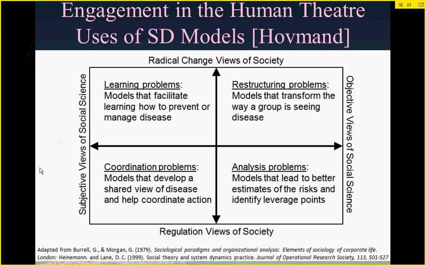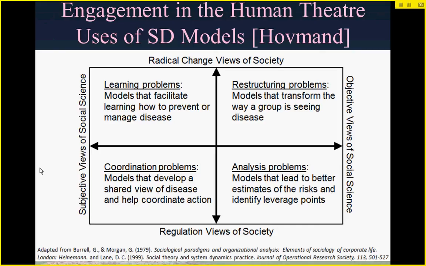So here, for example, we seek to estimate how to intervene most effectively, or seek to better understand why we're seeing a certain pattern. By contrast, there are some types of models that will seek to transform, for example, the healthcare system entirely. Not to examine how things are right now, but how things could be in a much more complete way, transforming the feedbacks involved, the flows of information, the ways in which things are achieved. Conversely, there can be some models that focus on more of a subjective view and focus on how people think about the situation or how people coordinate with each other. The focus here is not so much on the way things are in the world, but how people approach these issues. How do they think about it? How do they work together or at cross purposes in a way that may attain or thwart the goals we're trying to achieve?